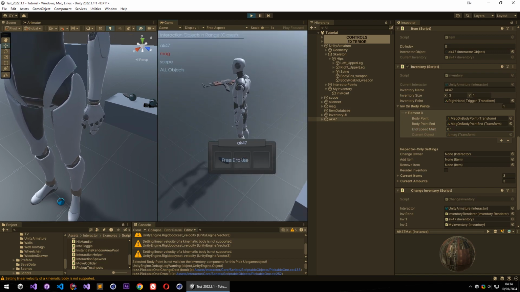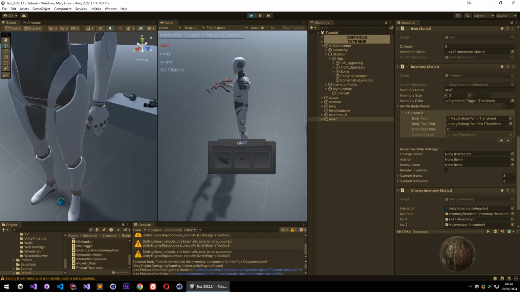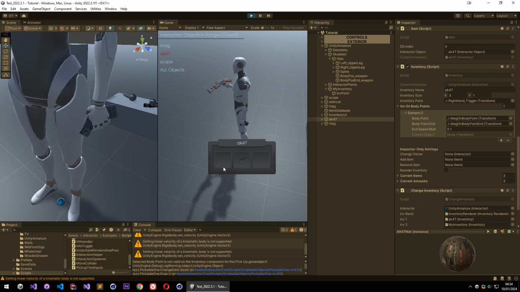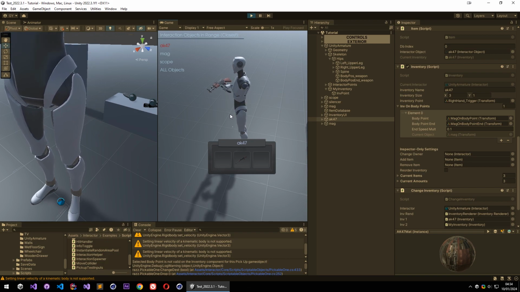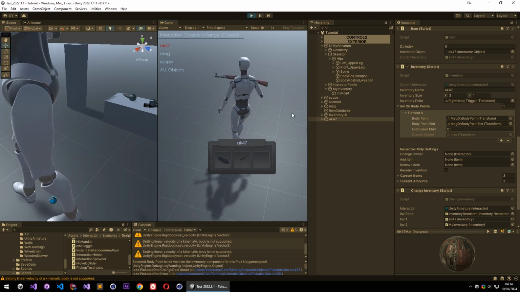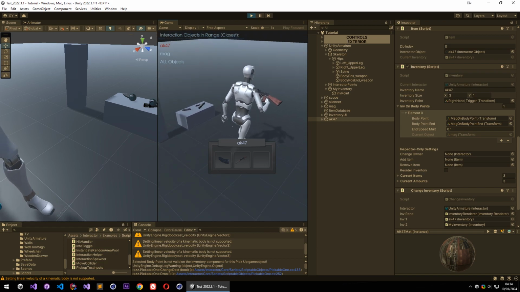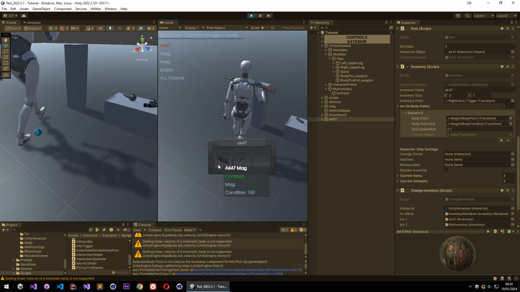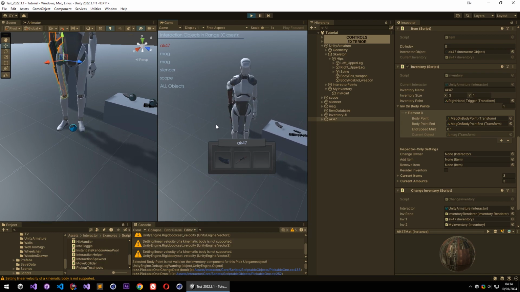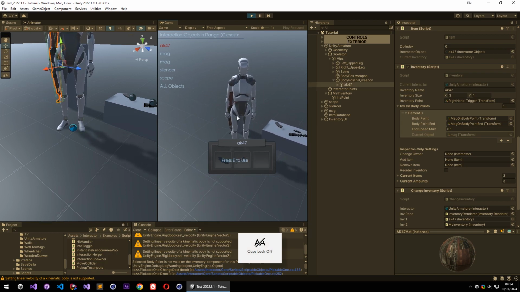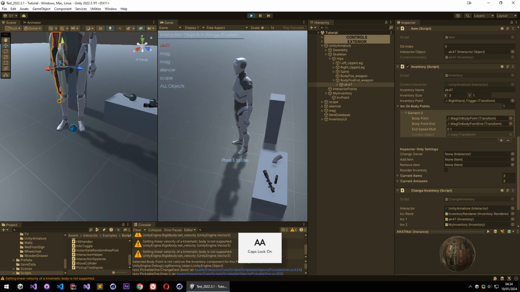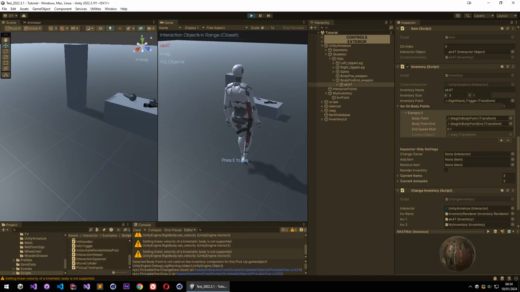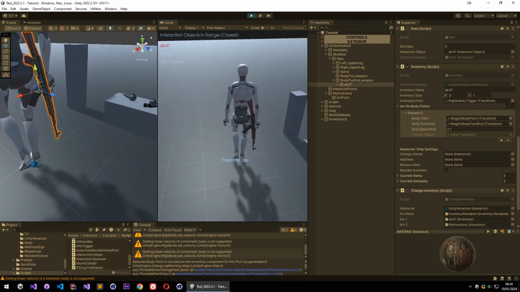What about 0.1? Let's get this AK. It doesn't seem like it is working. Alright. And the item is also over here. So that is how you can use inventories inside inventories, or inventories on objects as well.